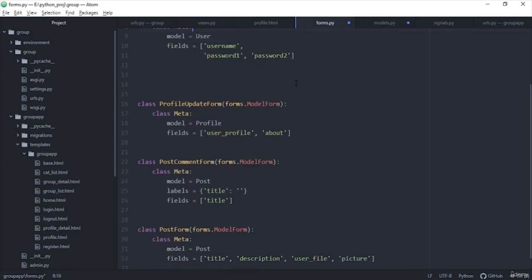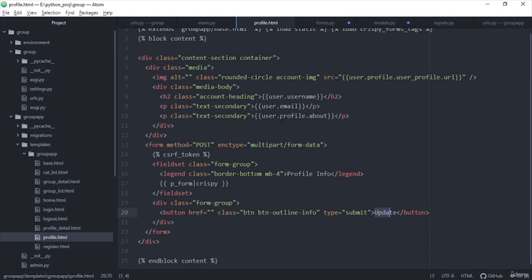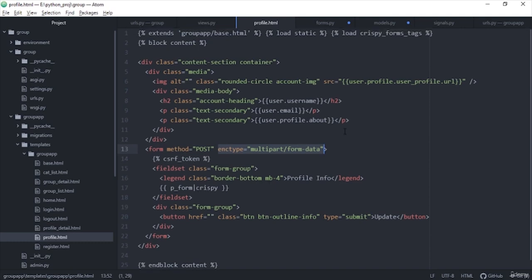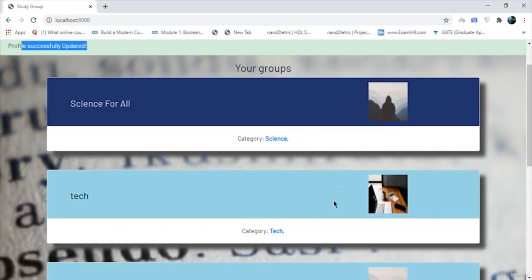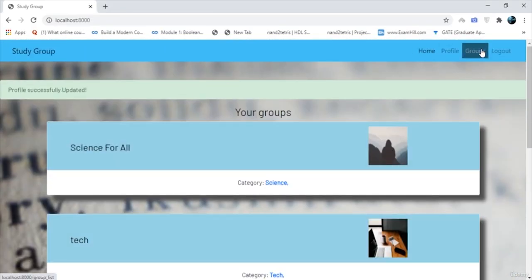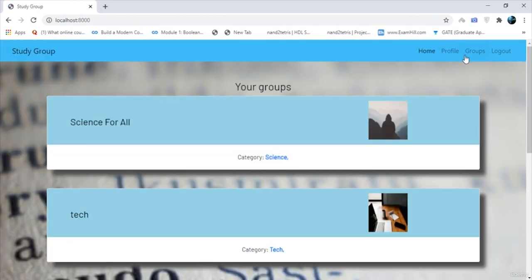And one more thing, we need to have this in the form. Whenever we are creating a form, we need to set the enctype as multipart/form-data. Otherwise the image will not be uploaded, nor any other files. This might seem like a simple problem, but it will create a lot of headache while debugging. So we need to provide the enctype if our form is going to accept any images or files. That's about this profile. Now we're implementing home and groups.